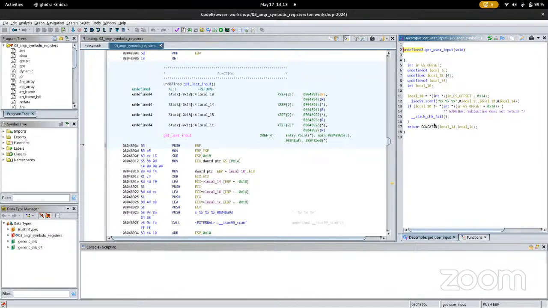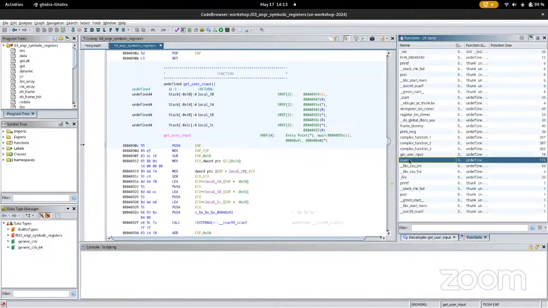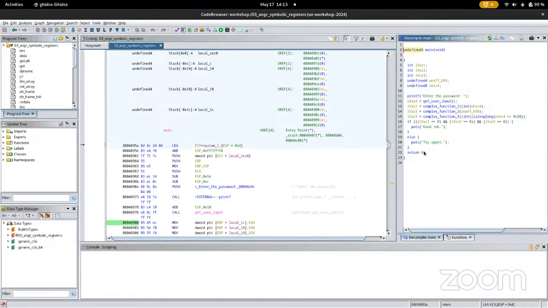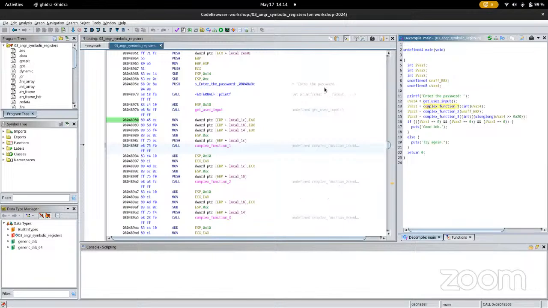So you need to start execution in function main, right after get user input returns. If you go here, I suggest you start the execution at 8048980. That should be your start address.